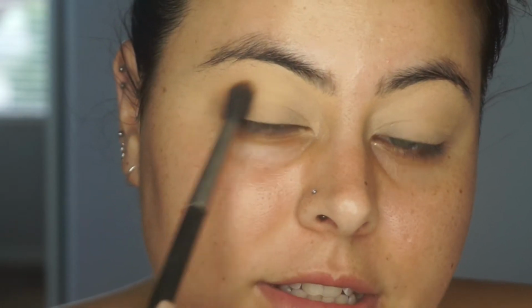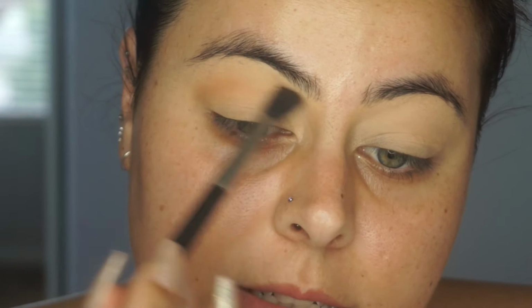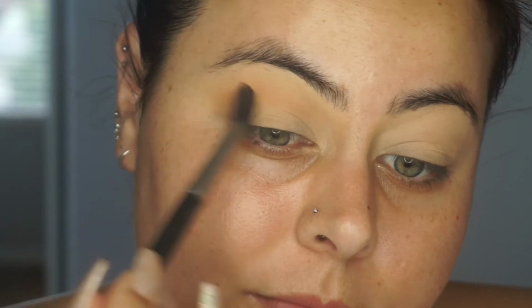So I'm going to just sweep this through my crease and just a little bit higher, just to give that definition. And it'll be something for our other colours to blend into as well. So pretty.